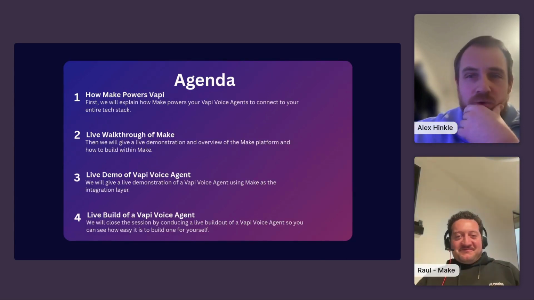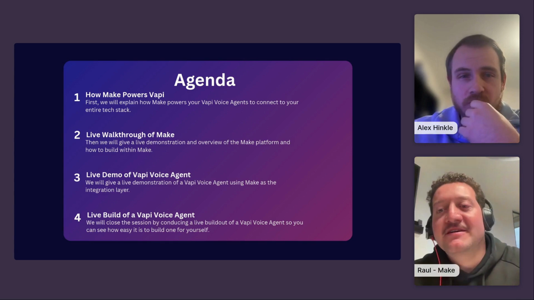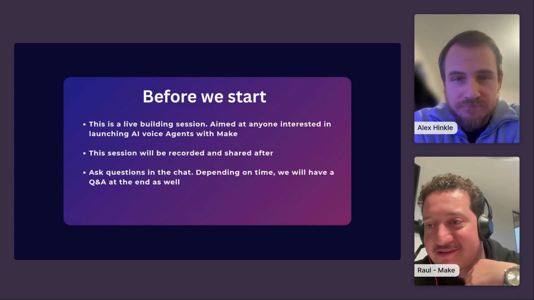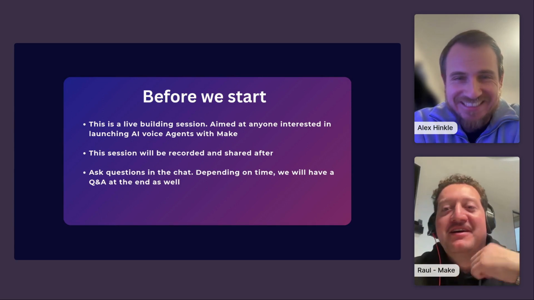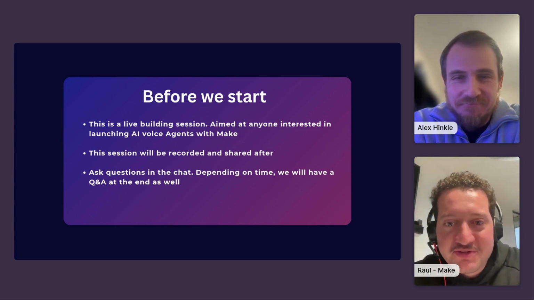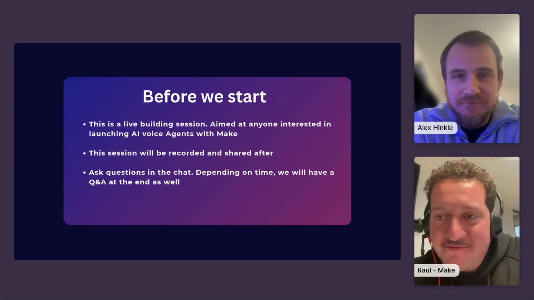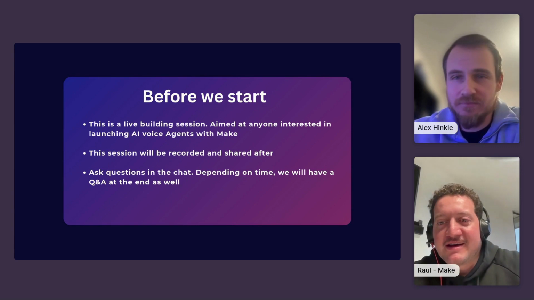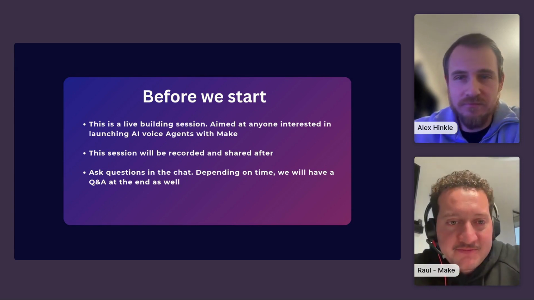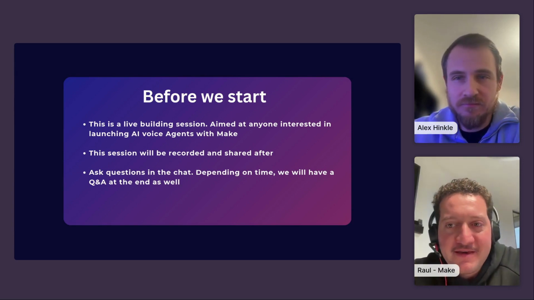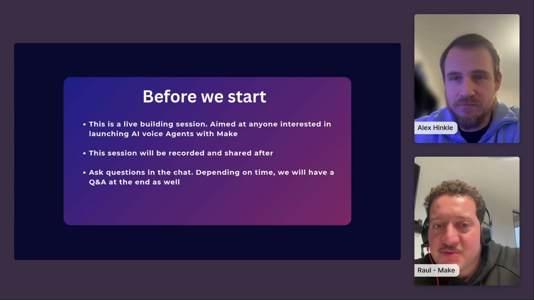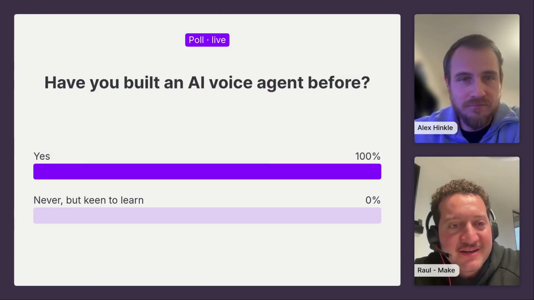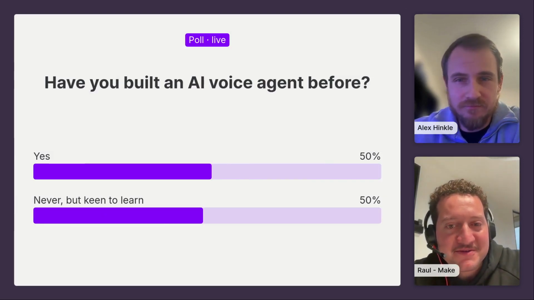Raul, did you want to go ahead and trigger the poll first before we get into the agenda? Let's go ahead and start with a poll here. That's a good call. Look, I was already forgetting something. Quick poll just to understand who our audience is today. Have you built an AI agent before? We want to know if we're talking to experts, early experts, or if this is the first time and you're just learning. Oh, we have a lot of yes, that's good.